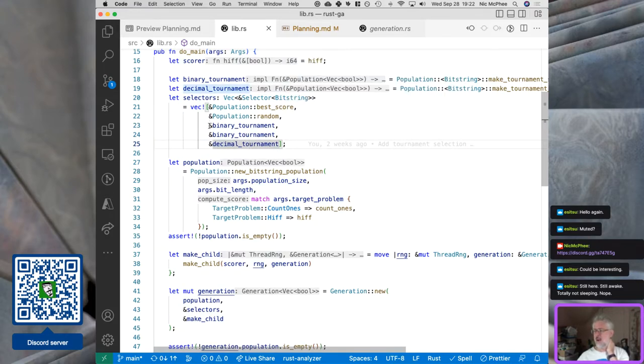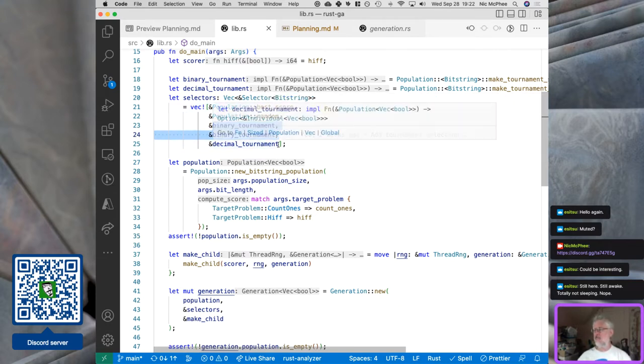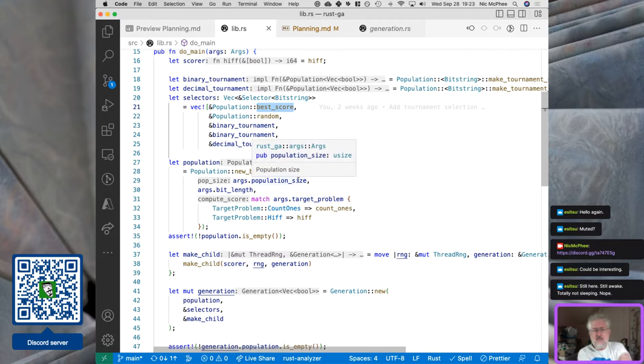So this is basically a cheap way of weighting binary tournament more highly than the others. We're twice as likely to select a parent with binary tournament as with any of these other three. We're three times as likely to use some form of tournament selection as the other two, yada, yada. And in particular, one would usually have something like best score be quite sparing. You would not want to copy the best individual too many times into the next generation. That's going to give you a very tight, strong selection pressure, and you'll tend to drive out diversity pretty quickly that way. So having 20% of the population be copies of the best individual, well, mutated copies of the best individual, almost certainly not a good idea.